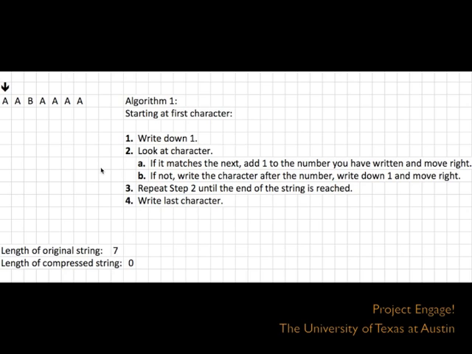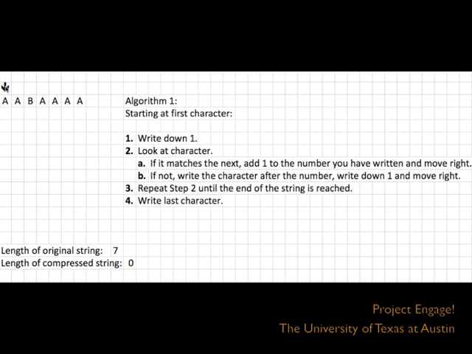Okay, so we're going to compare two really simple compression algorithms for this particular string of text. It's got 7 characters, AABAAAA, and we're going to compress it, and down here when we're done we'll see what the length of the compressed string is for comparison. And then we're going to do a different algorithm after that and compare the two. So let's look at algorithm 1.